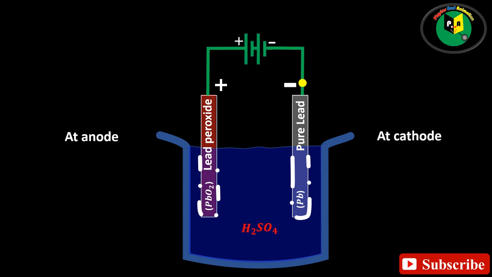The molecules of the sulfuric acid breaks up into hydrogen and sulfate ion. The hydrogen ions being positively charged moves toward the electrode connected with the negative terminal of the DC supply. And each hydrogen ion receives electron from there and form a hydrogen atom. The hydrogen atom reacts with the lead sulfate of cathode forming lead and sulfuric acid.